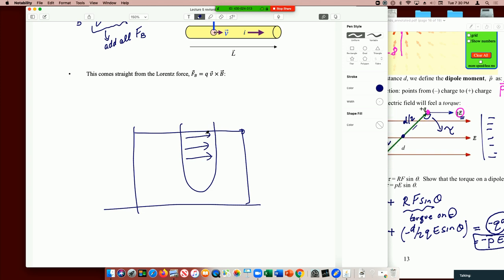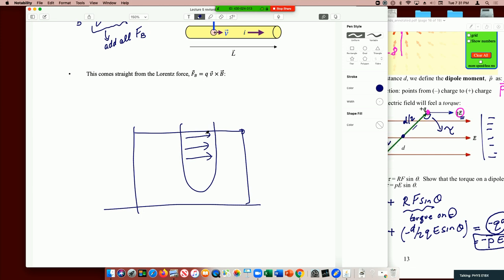Okay, so the current's going this way, and the magnetic field is going that way. In the first rendition, you would expect the force up. So current cross B, force up. So let's see what happens. I kind of looked away. Did it go up? Okay, let me just do it again because I missed it. So it goes up, definitely, right?